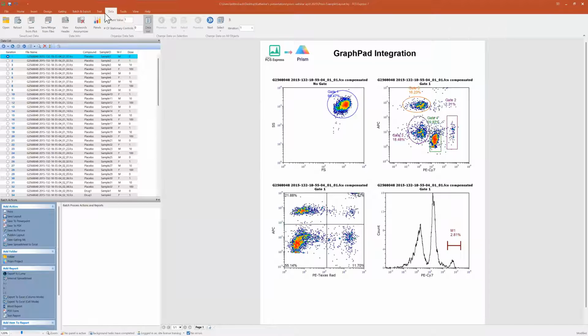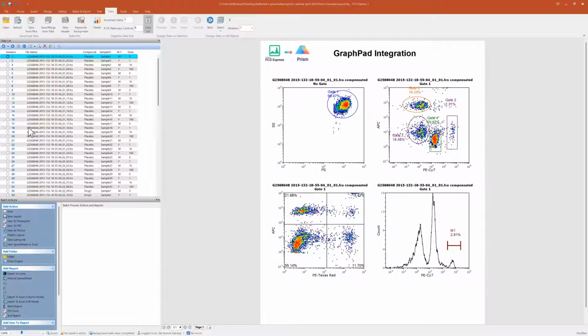So our reload button is under the data tab and reload here. So you can click that button and check mark the current checkbox. If you'd like to reload all of the data files in your data list, I would recommend closing your layout, saving it, closing it, and reopening it so that FCS Express can actually reload all of the data files in the data list.